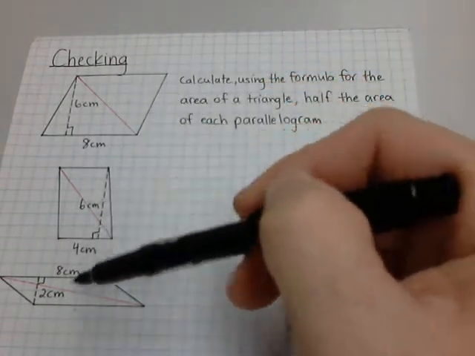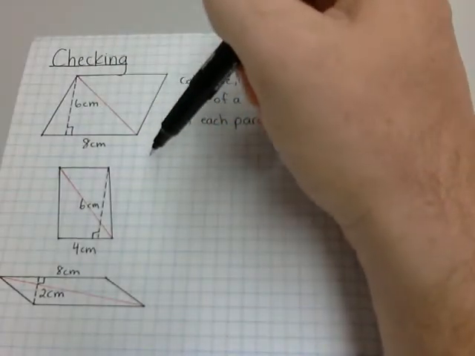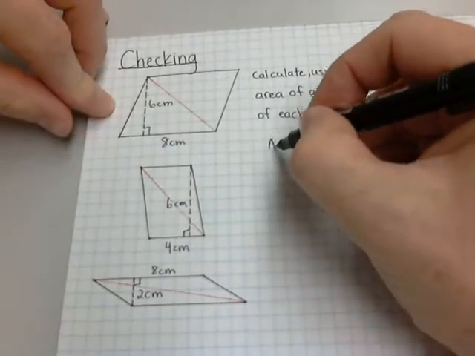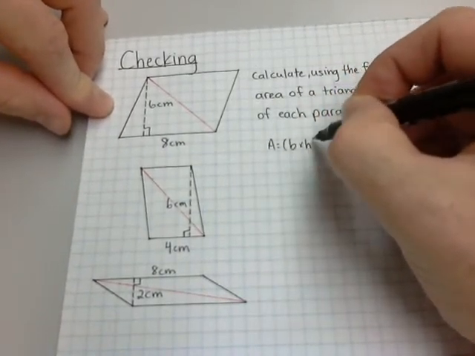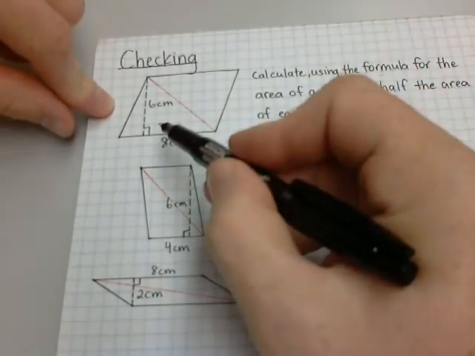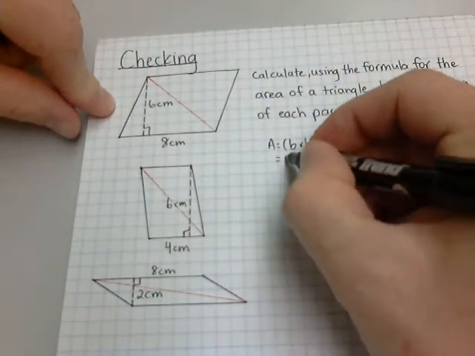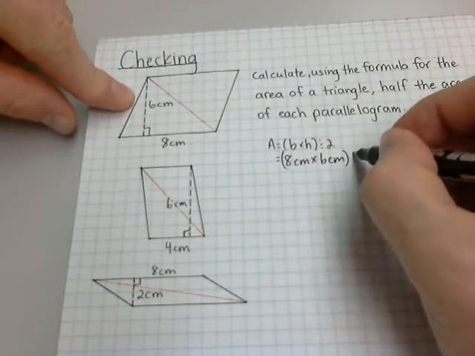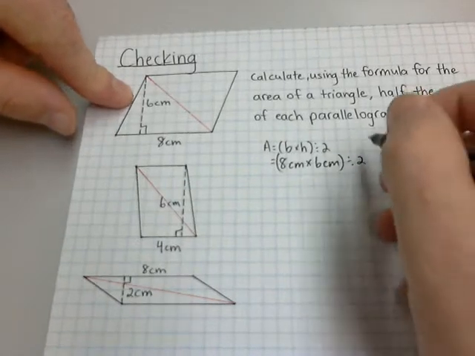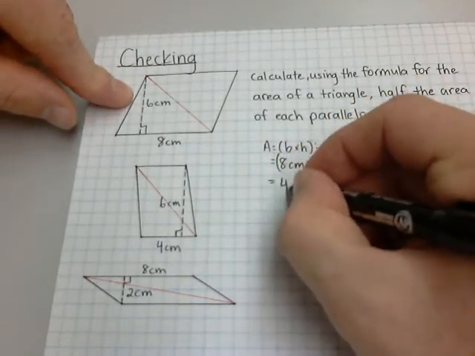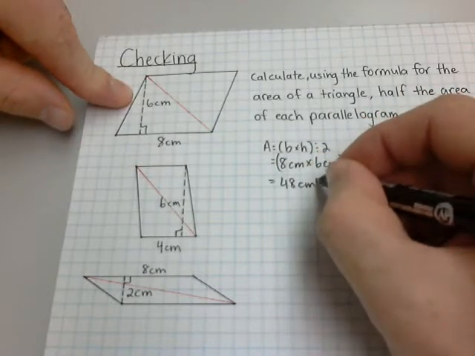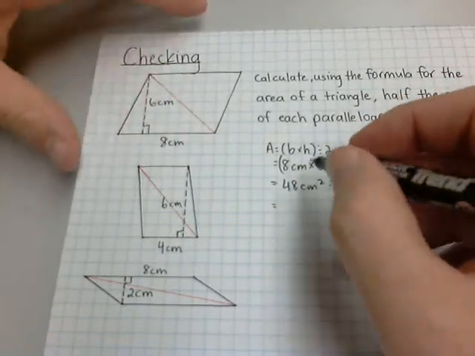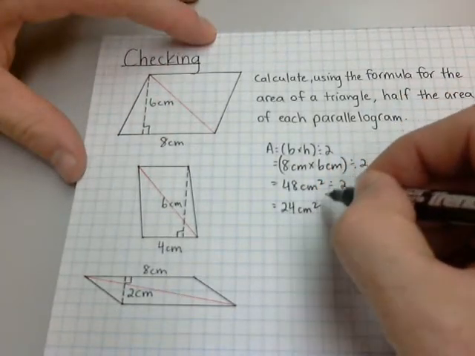So I've drawn out 3 parallelograms, and I've actually used a red line to divide up by 2. And so for each of these, we're going to do the formula, which is area is base times height divided by 2. And then my base here is 8 centimeters. My height is 6 centimeters. I'm going to put it in brackets, and I'm going to divide that by 2. I carry stuff down from line to line. 8 times 6 is 48 centimeters, and centimeters times centimeters is centimeters squared, divided by 2, which means the area of half of this parallelogram is 24 centimeters squared.